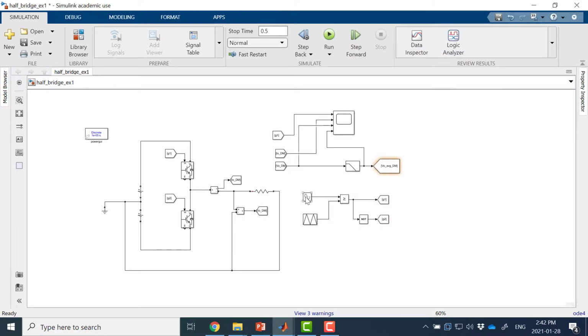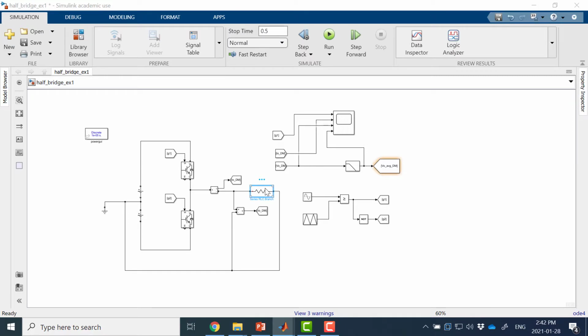This frequency of your modulating signal is actually your output voltage frequency, and the carrier frequency determines your switching frequency.